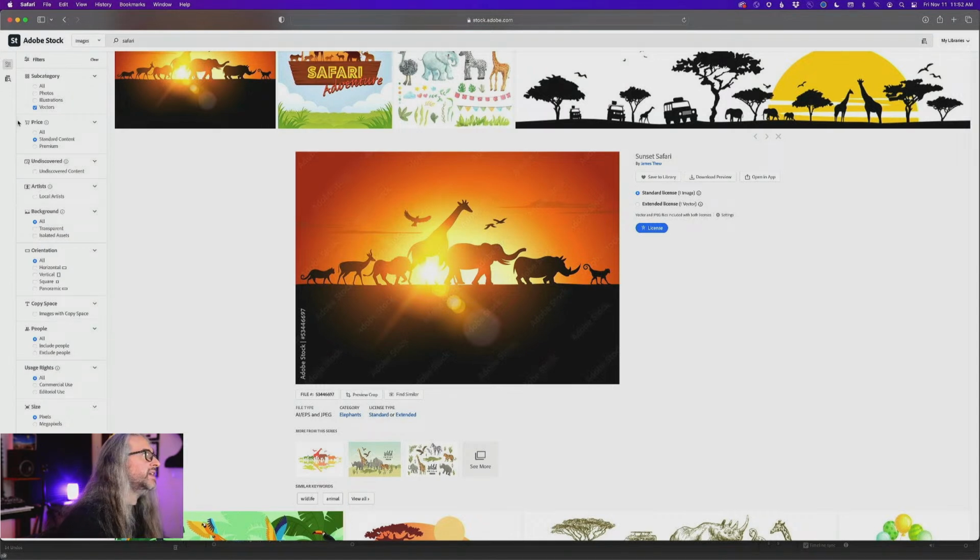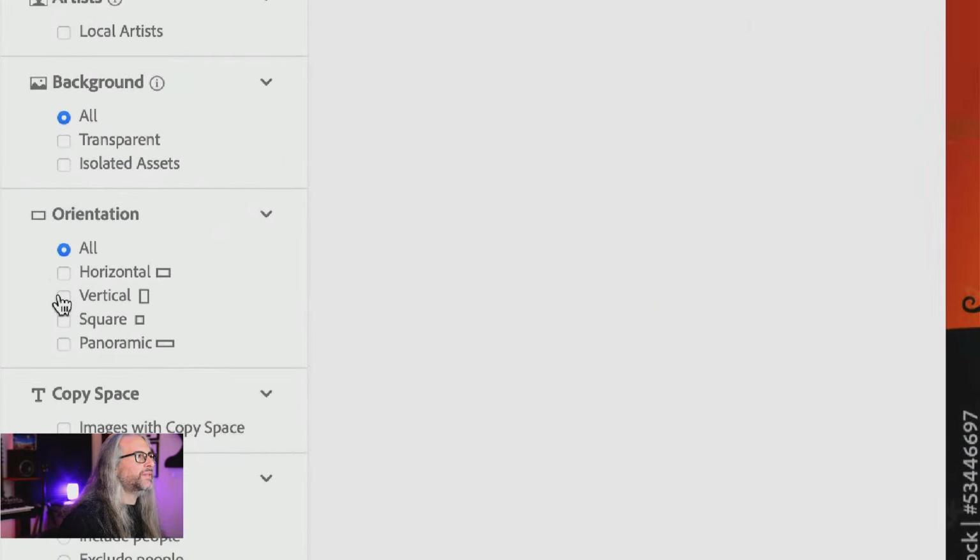But in this case, we have the option to say, well, you know what? I definitely don't want anything vertical or square or panoramic. Not that you don't find video in vertical or square. Sure you do on social networks. But again, for my edit, which is full HD, just standard 1080p, I just want horizontal content.